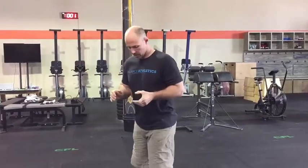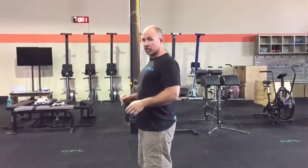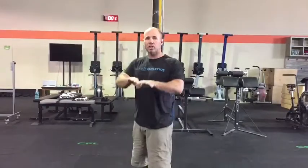Okay guys, the next ones are going to be thoracic flexion and extension. These are maybe a little bit more difficult to get a handle on, but at least we're going to run through them this week so you get a chance to have a look, okay? For flexion, your partner is just going to be looking at how well all the individual vertebrae of your spine have mobility or are able to move, okay?